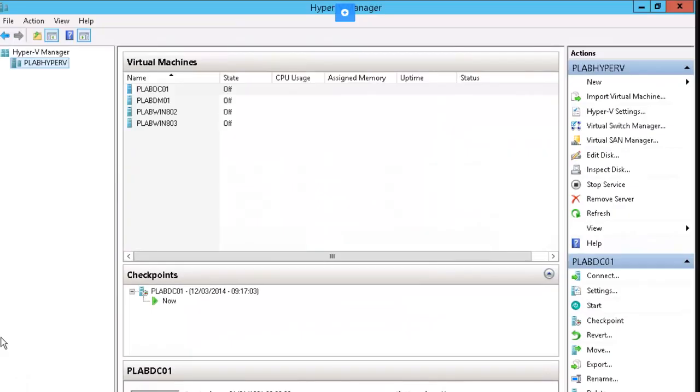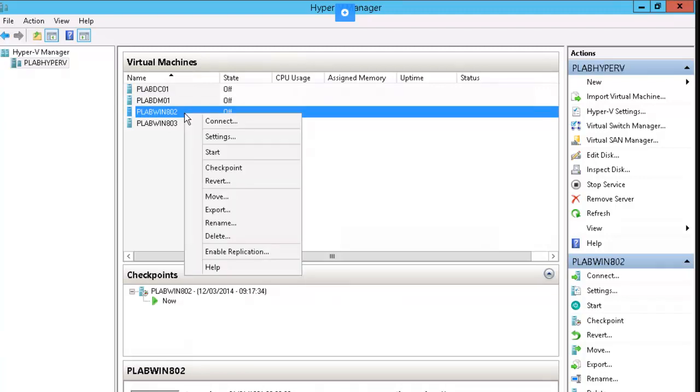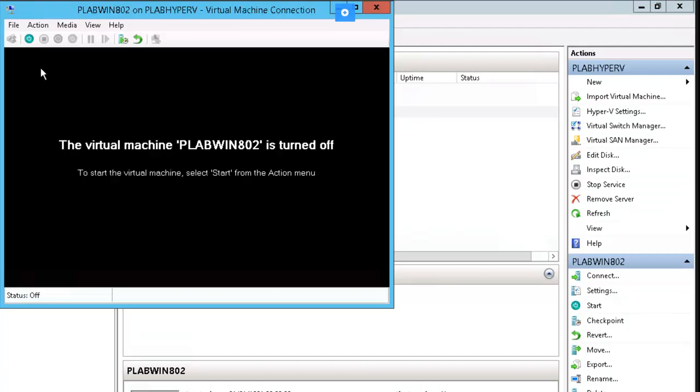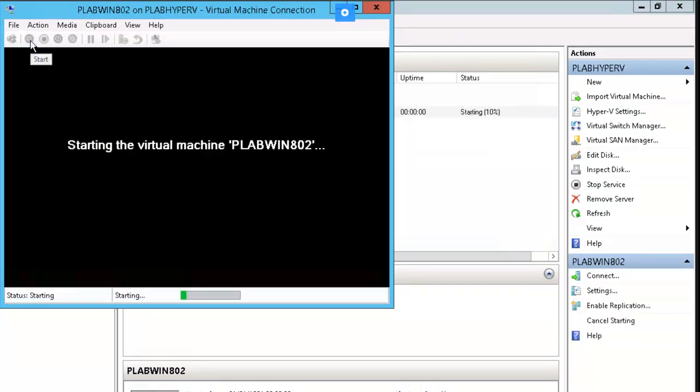Our next exercise is to configure network isolation. Let's power on PLAB Win 802. Let's click connect and the green power button.